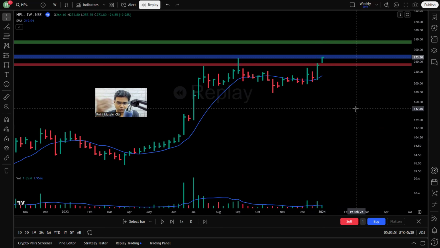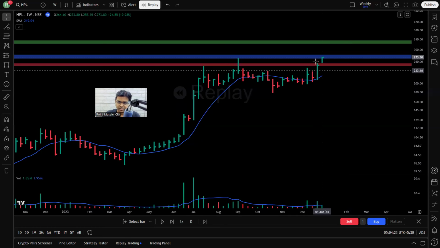So one approach is to pick up all your shares because you are looking at extraordinary volume. You might expect the stock to hit the green zone in the same week as well. So one approach is to pick up all your 100 shares. Another approach is, since it is just Monday, the week is just starting, there is a risk that the volume might increase, but the price might come down. So you buy 50 shares. Choice is up to you. I would personally pick up all 100 shares because it's extraordinary volume.